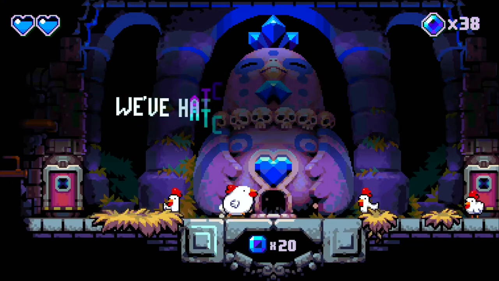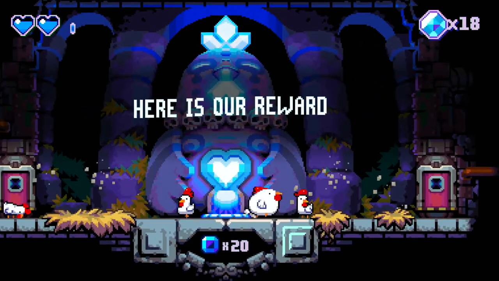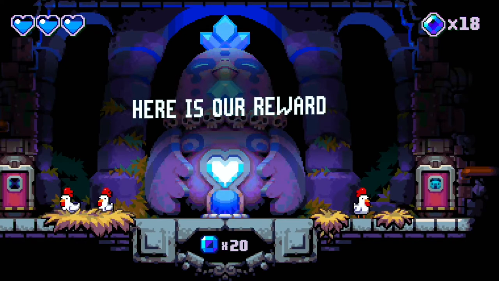All right, I got 38. How many do we need? I need 20. So there we go. Perfect. Okay, so we're getting more lives. I like it. I like this kind of gifts to the gods of getting me lives.